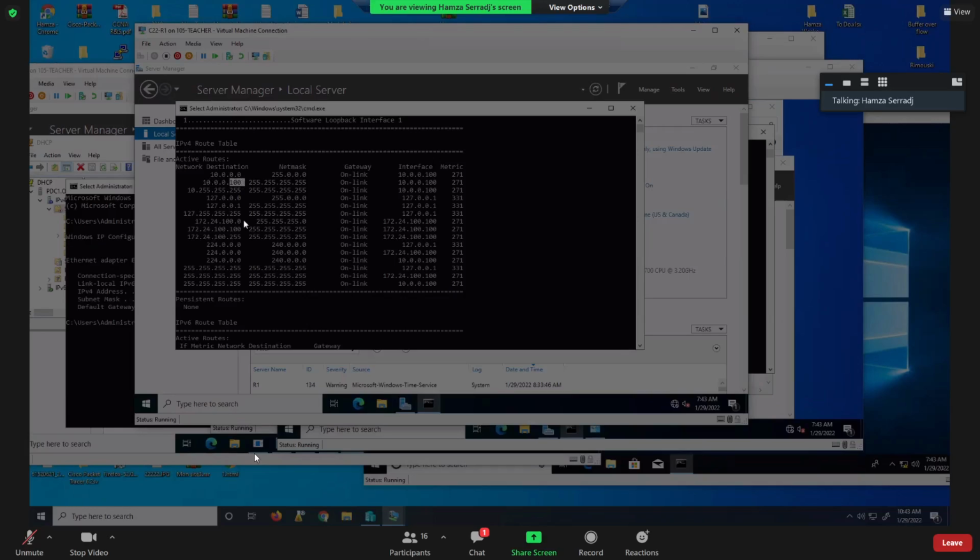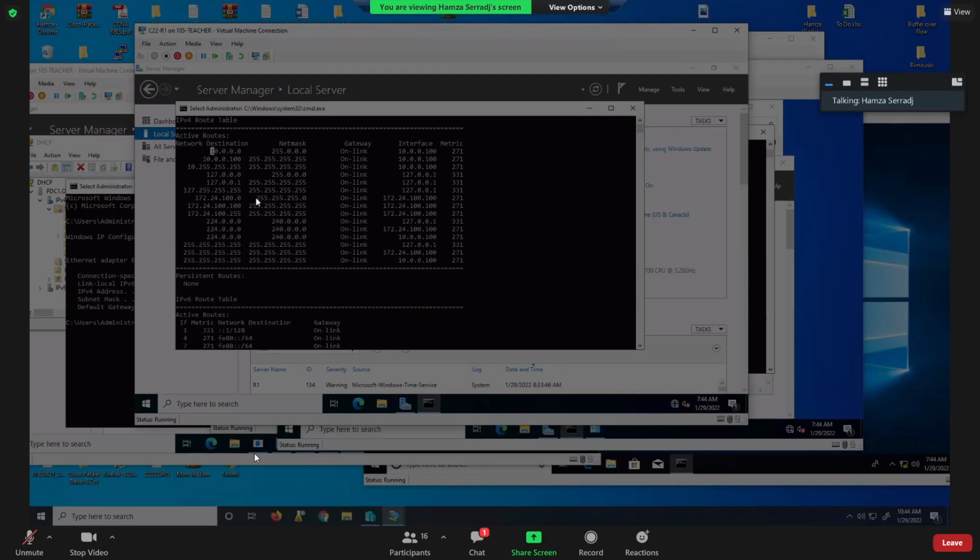Okay, what he can see also, he can see 172.24.100.0. He can see it by what? By his interface 100.100. Okay, and he can see the multicast and the broadcast here and the loopback. But is there any 40.0.0.0 or 30.0.0.0 here? No. So he doesn't know how to talk to those guys. He doesn't even know that they exist. And we're going to change that, right, by configuring a static route.